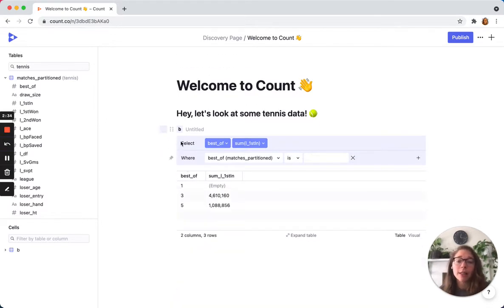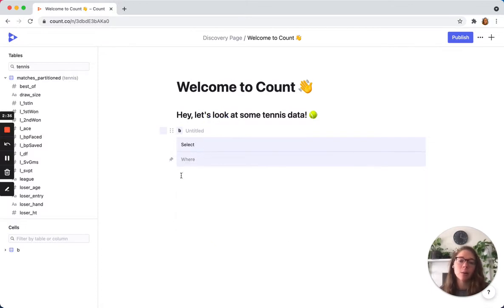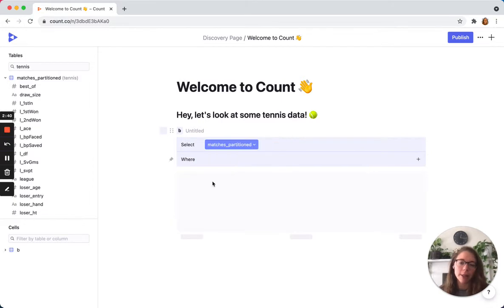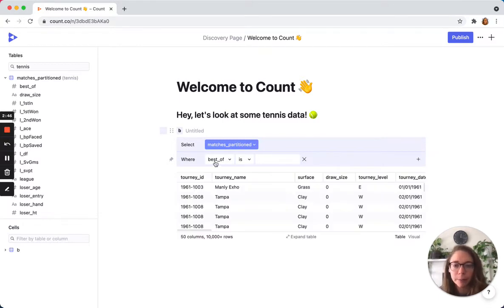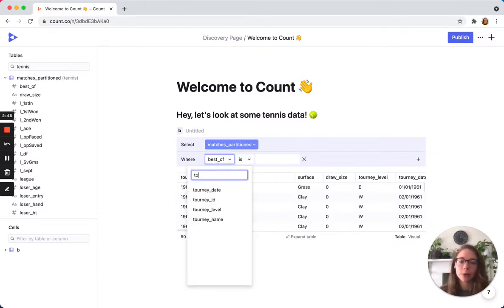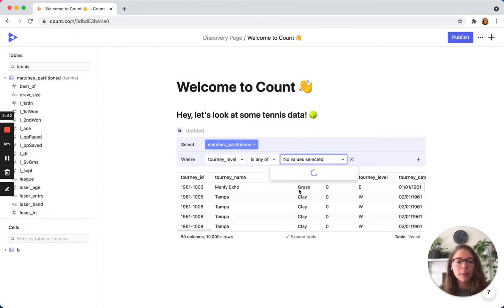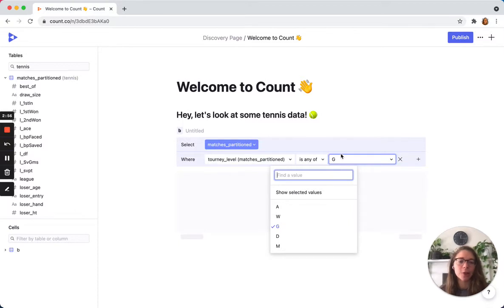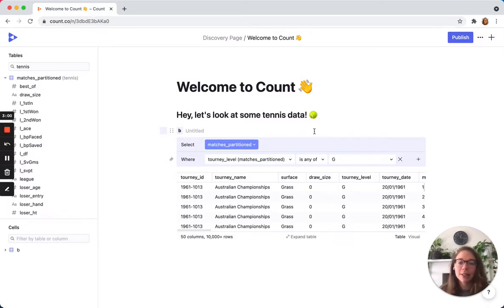So for our tennis analysis, I'm going to start with a tokenized cell like this. And I'm going to bring in all of our match data here. I'm going to use a tokenized cell because I'm going to need to create a filter or two here. And I prefer to do filters in a tokenized cell because sometimes I forget all the different values. So it's really nice to just be able to see for sure exactly the syntax that I need to make the filters that I need to make.